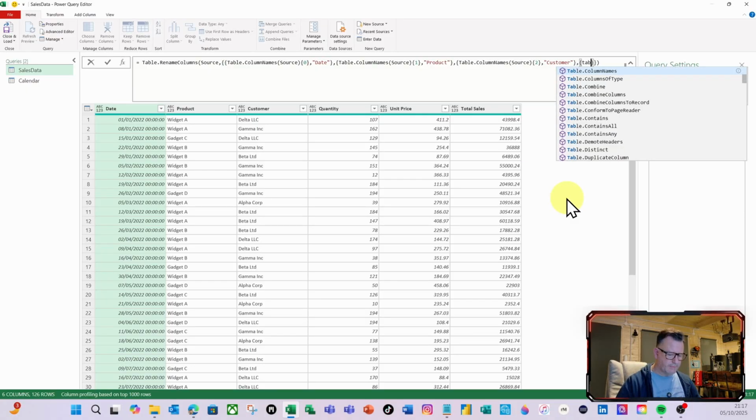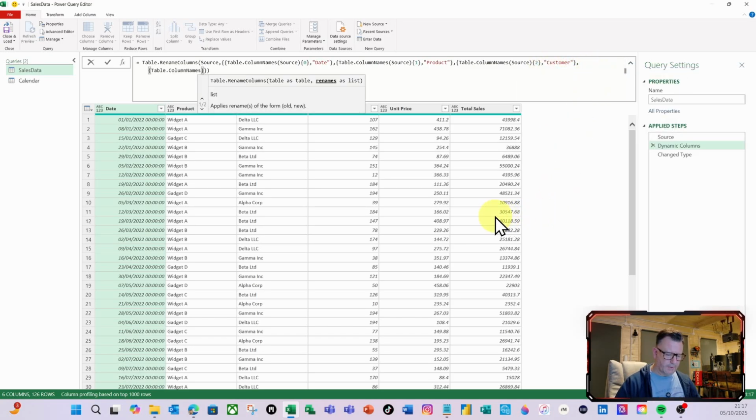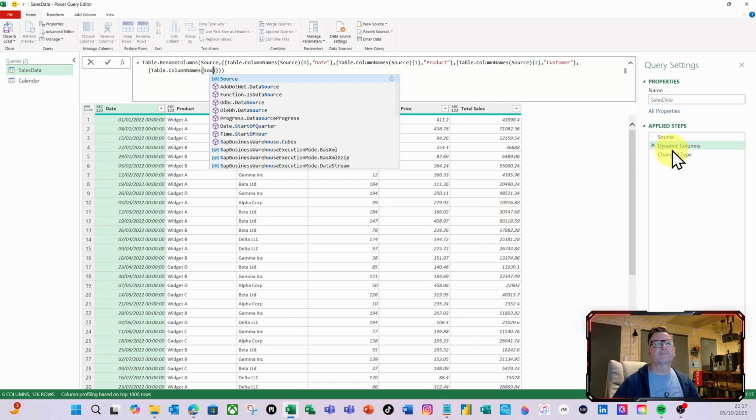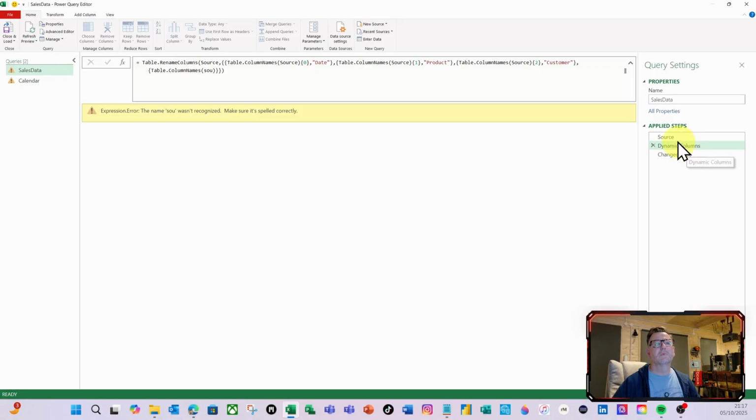I'm going to do table, column names. Let's do a few so you can get used to this, and do source. Let's get that right. There you go. Do source. Go to the right of it.